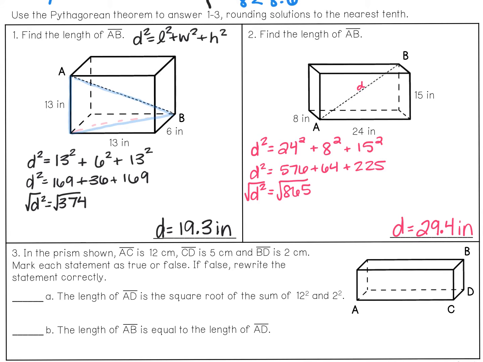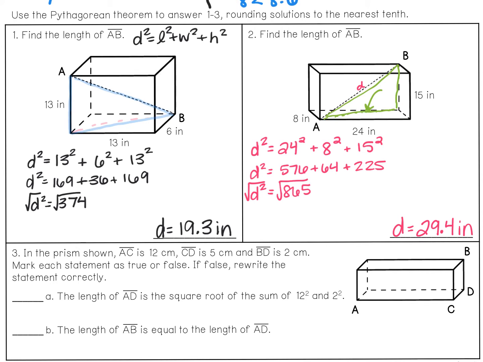As long as you can memorize that formula, finding the diagonal is not incredibly difficult. If it's easier for you to visualize using the Pythagorean theorem, just imagine that diagonal stretching across the base. Just remember, you would have to use the Pythagorean theorem to find this piece here that stretches across the base of that box.